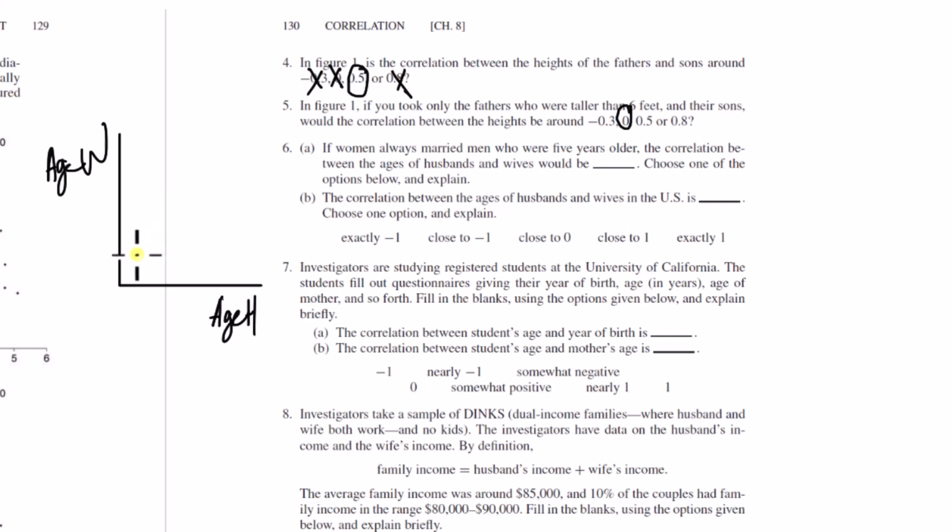It might be easier to view it this way. So here's the age of a woman, you're always up here. You've got the 45-degree line, which means that they're the same age. And so all this is saying is that we're always the same distance above this line. We're 5 units above this line.